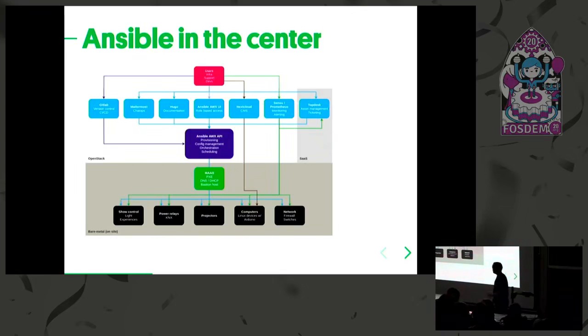And of course, in the middle of it all is Ansible AWX. The design is to put Ansible in the center and make it the lingua franca of our automation. And this diagram didn't really change much during the project.